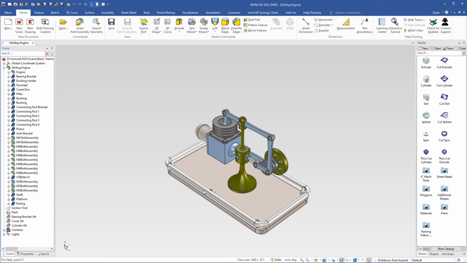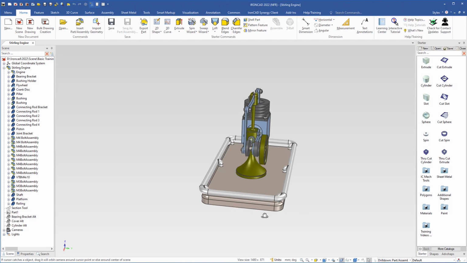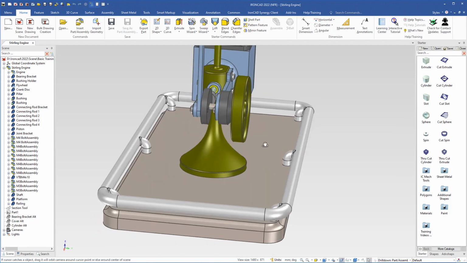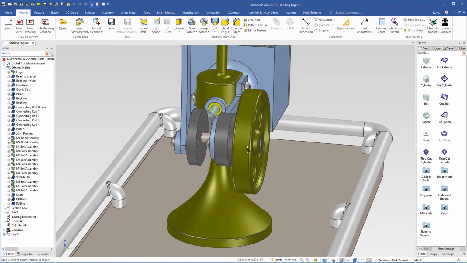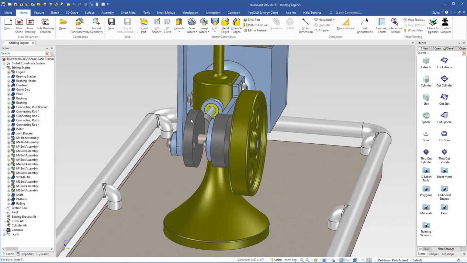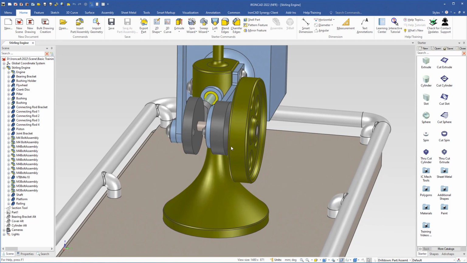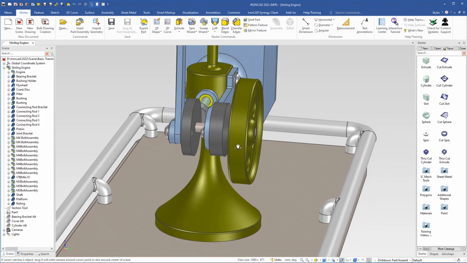So I will change the camera position so that we see the flywheel and this part of the engine, because we will create an assembly instruction how to assemble these parts here. So when we have the camera in a good angle, we will save the camera position here. Come down here, click this button to save camera, and we can call it step.